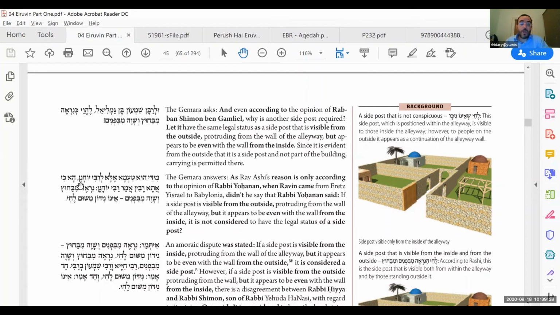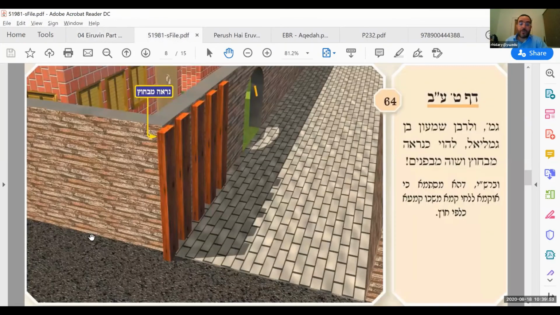Midu tama ela Rabbi Yochanan. Rabbi Yochanan is the one that brought up this whole scenario in the first place and said that this scenario, where you have many lechis and we make them lavud, is subject to a machloket. So since this whole scenario follows Rabbi Yochanan, we have a tradition, Rabbi Yochanan said, that in this case where it can only be seen from the outside, not from the inside, Rabbi Yochanan thinks that that is not a proper lechi. It has to be able to be seen from the inside.